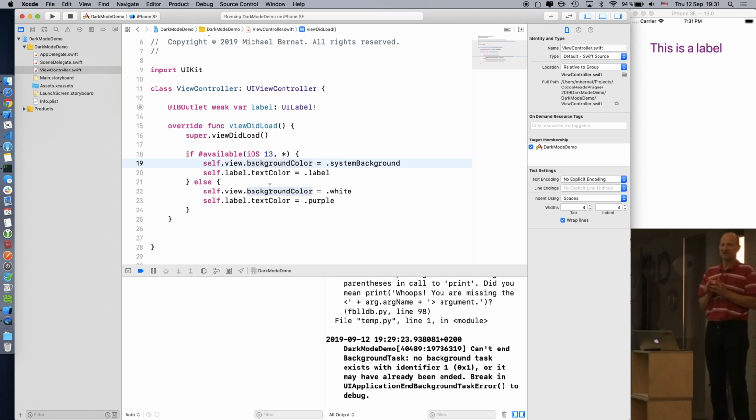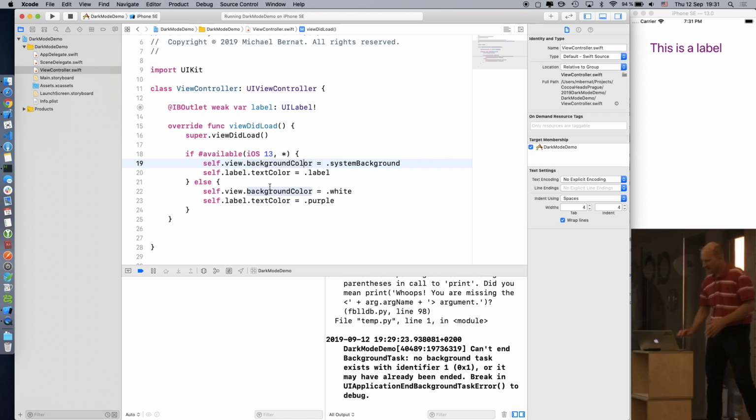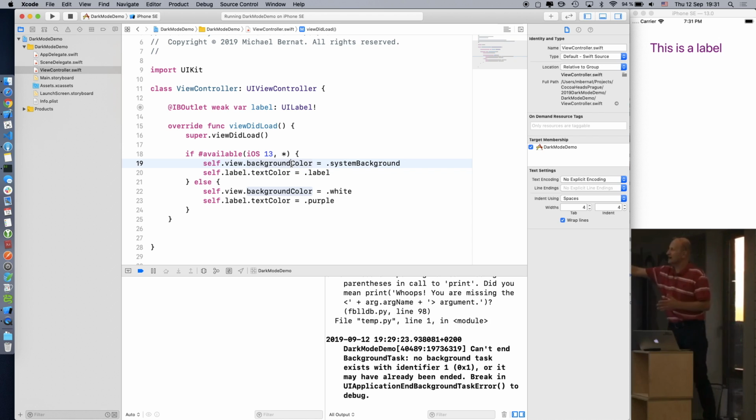So it's not trivial, and you should spend a lot of time selecting proper naming. If you choose the naming incorrectly, you will have to rework that, because you will be lost in the app. Apple provides in iOS 13 a name called systemBackground, which is a name for a color. You see, the type is UIColor, and it's the standard name for a background in your app, and the standard name for a text color of a label is label.